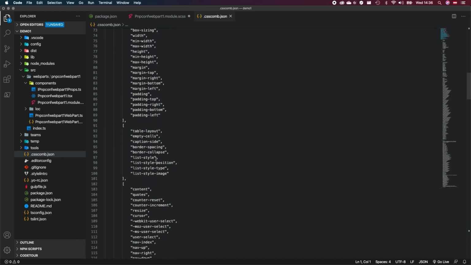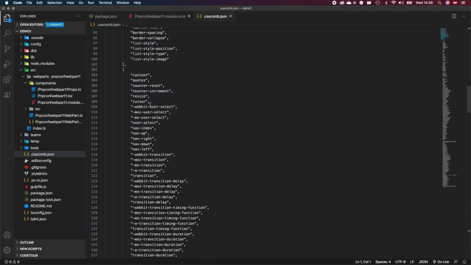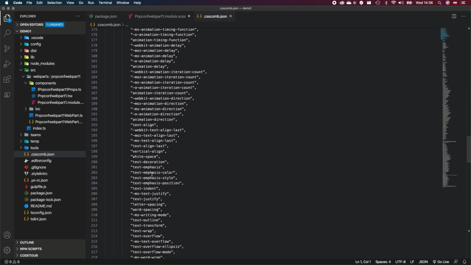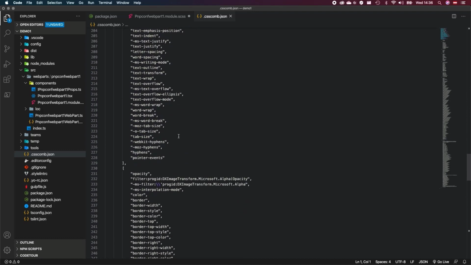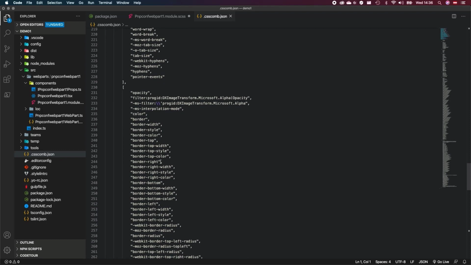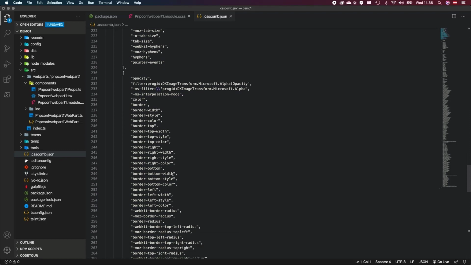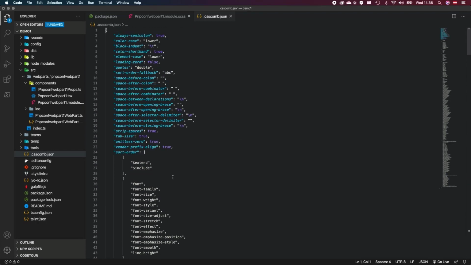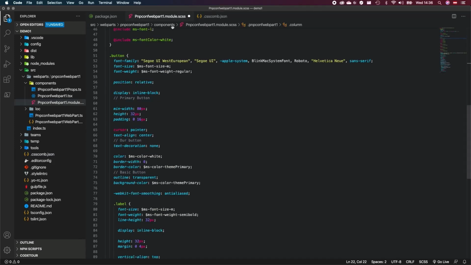Then list and table styles and additional third-party vendor prefixes, ordered in exactly that order. So we have also opacity, we have border styles, and all these. And in this CSS comp definition, it defines exactly how you sort your CSS in here.